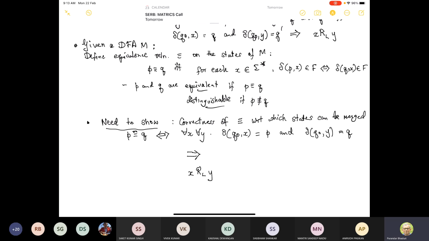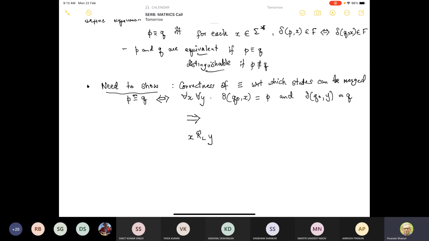Right? And remember, this is if and only if, so the implication must hold both ways. And this is really easy, and I leave the proof as an exercise.